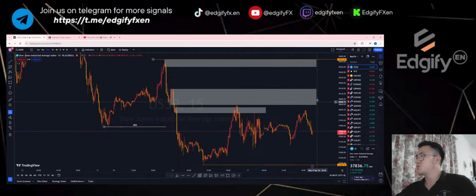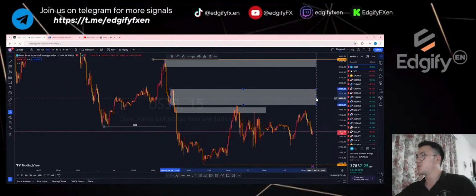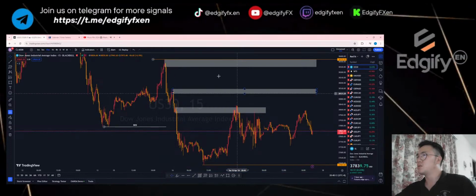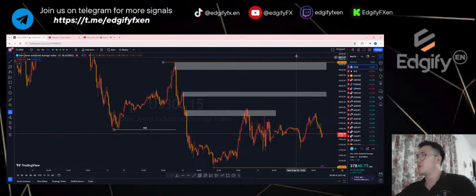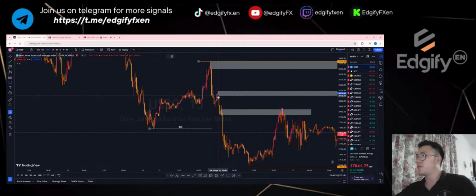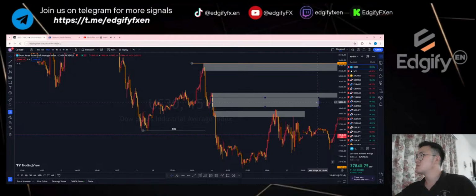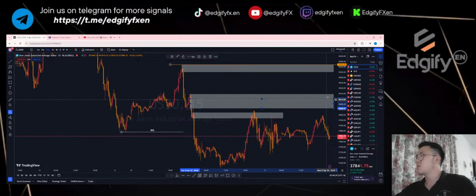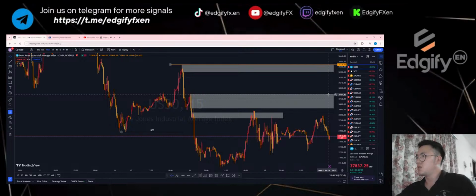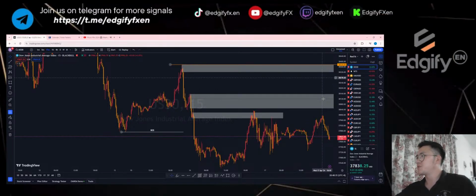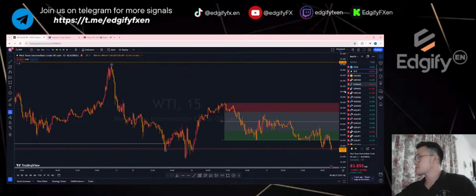Okay, so right now I'm still waiting for basically this zone here, right? If I'm going to minimize this, I'm going to be using this only. So I'll be waiting at these two levels here, right? Because looking at this, I also have what we call a fair value gap at this level, right? This is a fair value gap, and this we can call an order block as well. No problem. But this is where I'll be looking for sells, right?